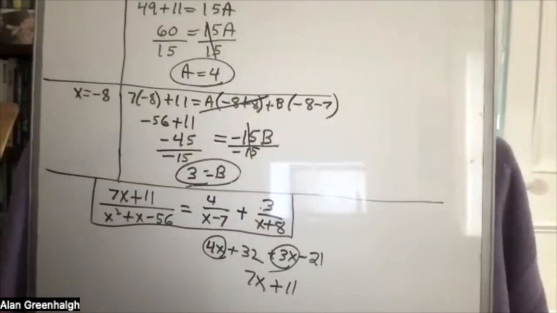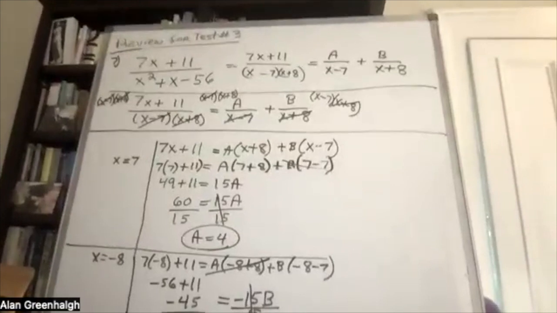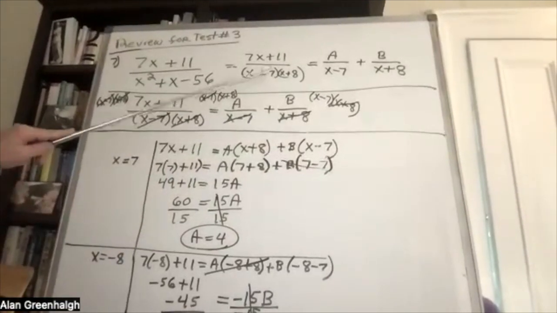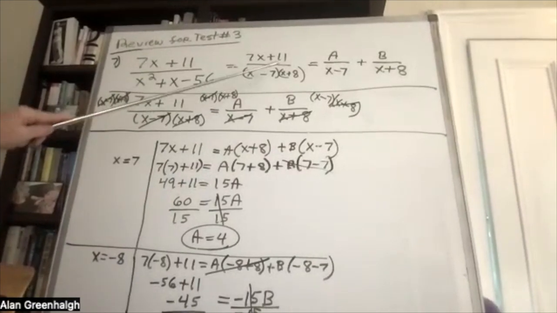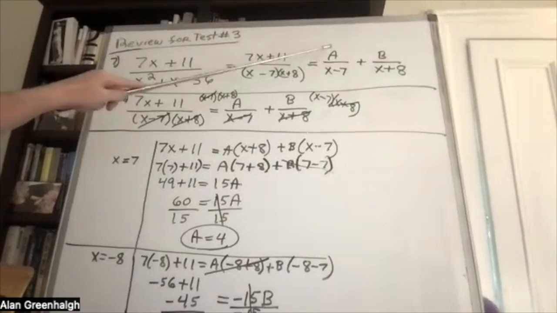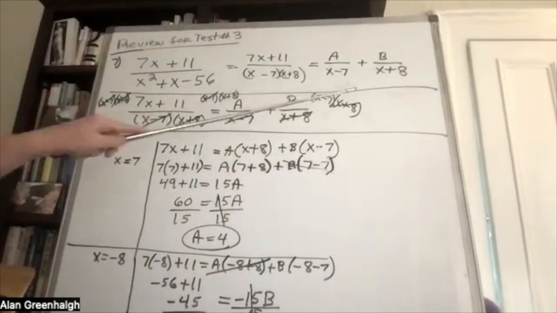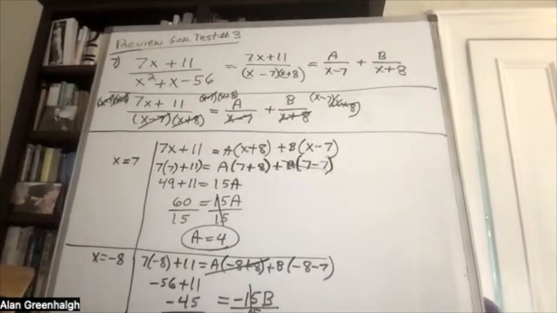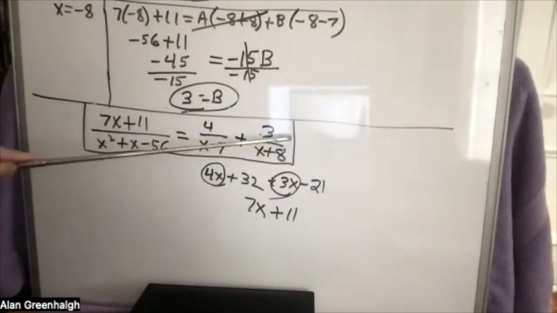Sure. In fact, as I was setting up this problem, I was saying to myself, what if students factor this as x plus 8, x minus 7, and decide to put the a over the x plus 8 and the b over the x minus 7? And that's okay. That's fine. As long as this down here is the same as I have it, that's the answer. Good question, though. Very, very good question.